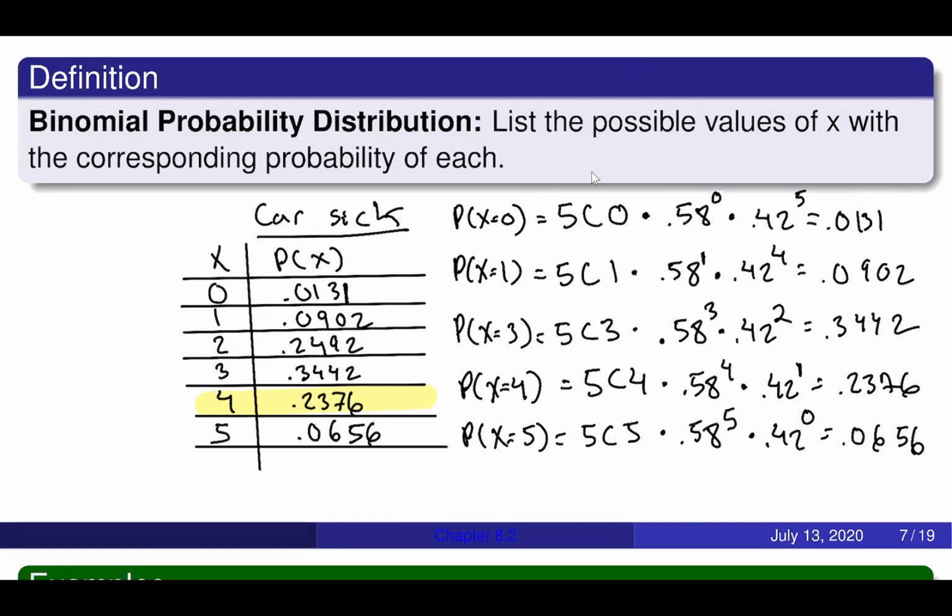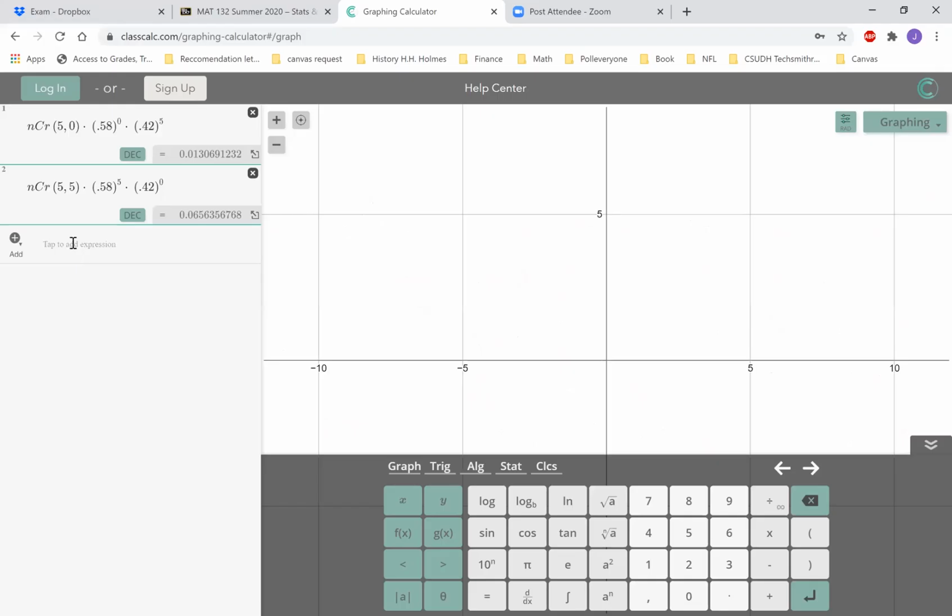All right. So if you look at it, it's a lot of work to get all of this distribution. There is a way in Class Calc where you can actually get all of this, so let me show you how to do that. This is a shortcut way. In a test or a quiz, if it doesn't say show work, just do it this way. But if it does say show work, you want to show this and then just multiply it out.